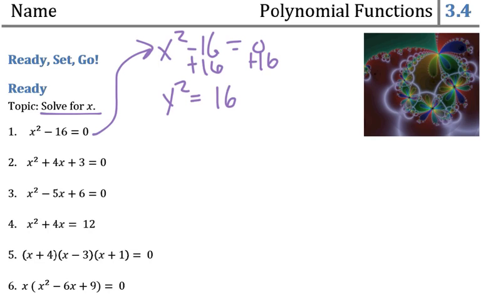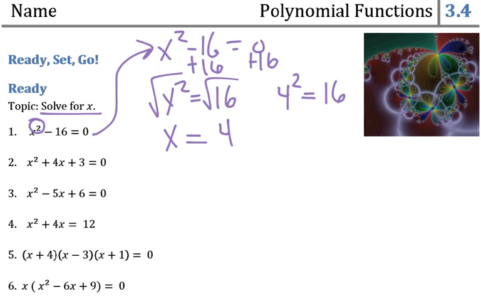And remember, the opposite of squaring is square root. So we take the square root, so we get x equals. Now, here's the tricky part. Some of you may just want to say 4 and be done with it. But if you can remember, that square says that we're going to have two answers. So we've got to think of it this way. Well, what's 4 squared? It does equal 16. Is there anything else squared that equals 16? Yeah, negative 4. Because of the nature of the squaring, when you take the square root, you're really thinking positive and negative 4. There's a positive 4 and a negative 4 that are part of your answer.